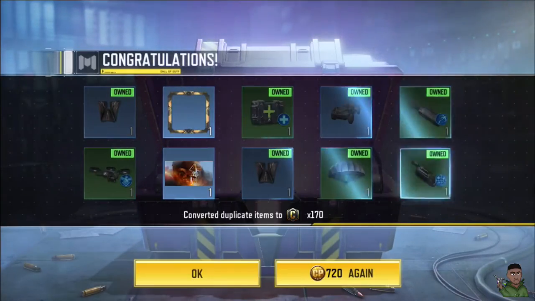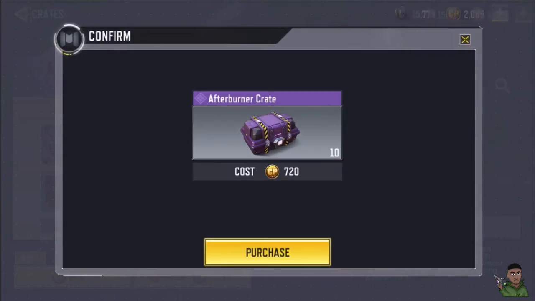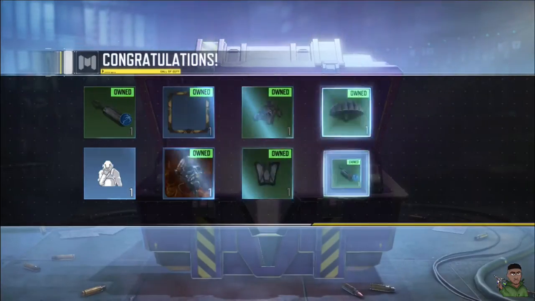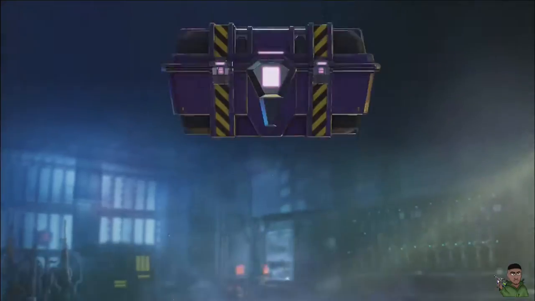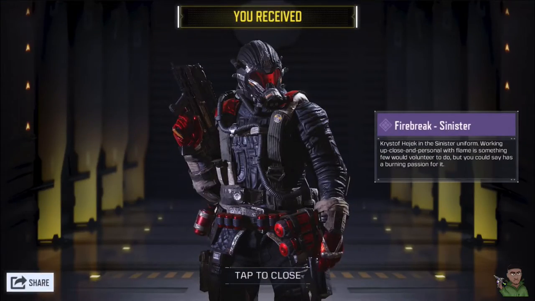Our fourth 10 pull, still nothing at all but a frame, guys. Let's go ahead and do our fifth 10 pull. Hopefully we get lucky right here and can grab this skin, please. And no, we'll get the backpack and the emote. Not bad, guys. The only item we have left to get is the skin. So 10 pull number 6, and we got the Firebreak Sinister.